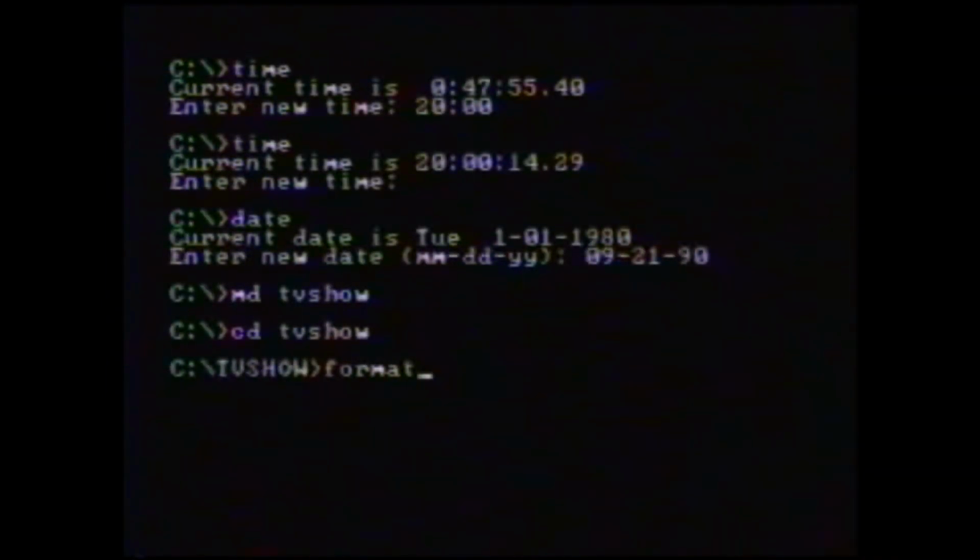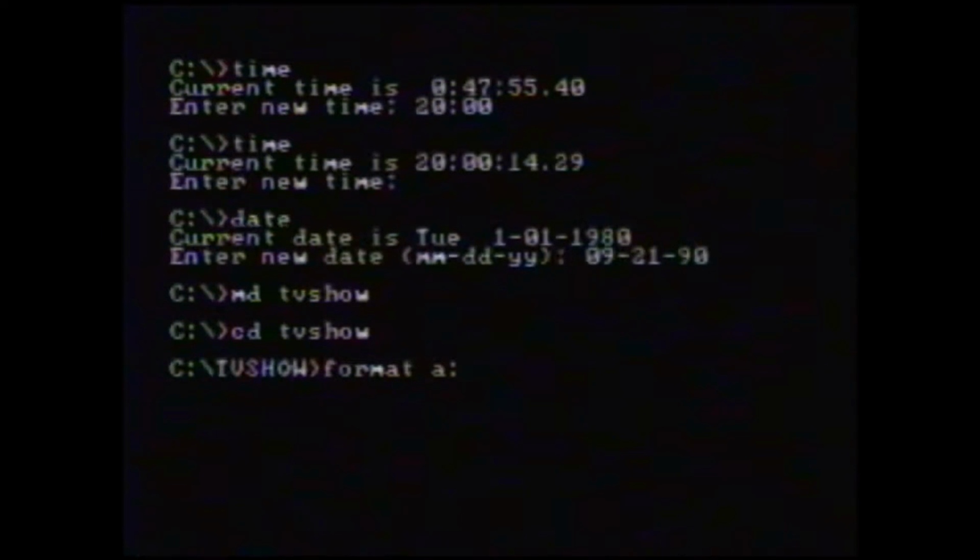All this means is that you're making the diskette ready for use in the computer system. So all you have to do is type in the word format, F-O-R-M-A-T, space A colon.